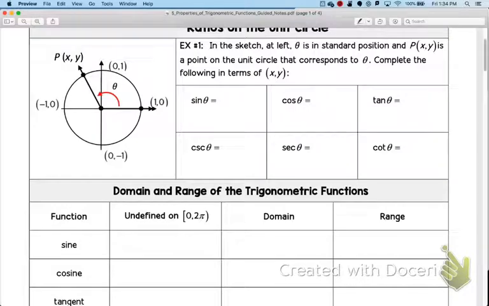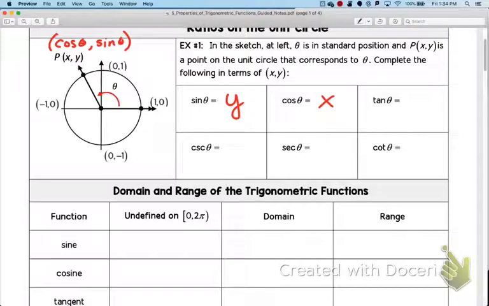If you remember, we already talked about x comma y being the same as cosine theta comma sine of theta, because cosine is adjacent. The adjacent axis to our theta would be x, and the opposite would be y when we make that right triangle with my reference angle. So let's think of sine as being y.